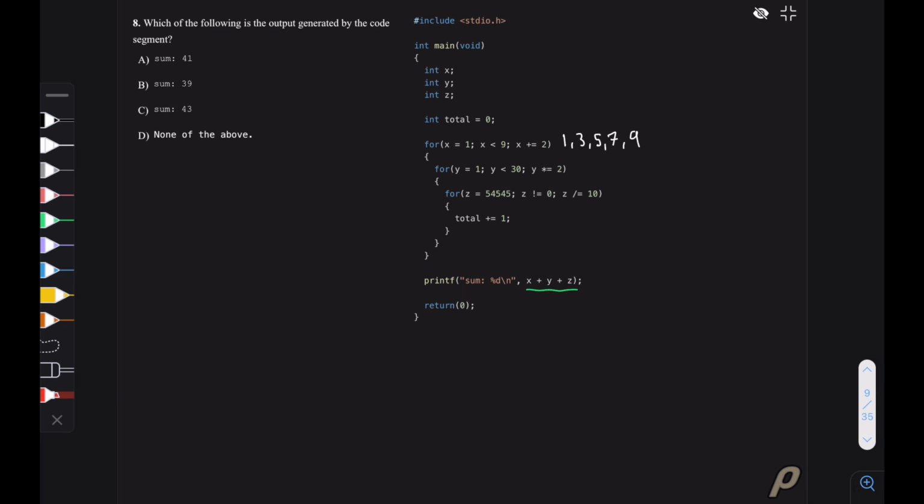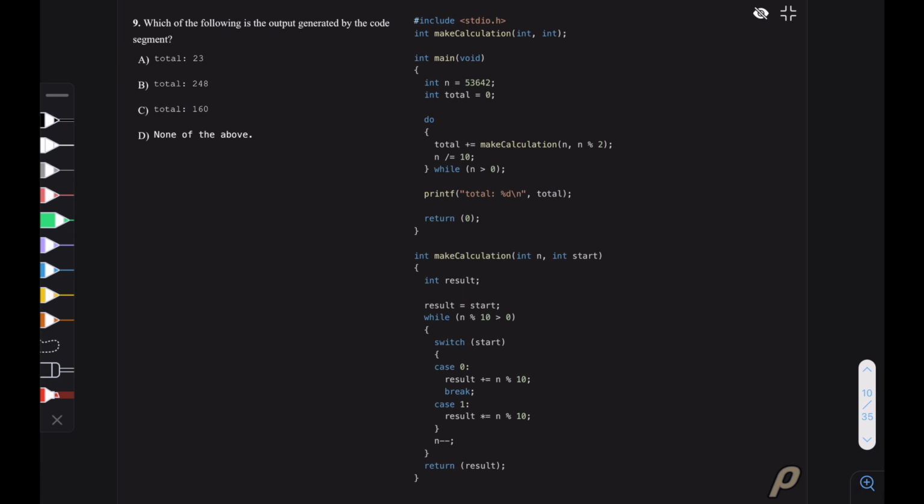So that means that x, when we're all done, is going to be equal to 9. And then this next loop, we're going to start at 1, then we're going to 2, 4, 8, 16, 32. So we break out on 32 here. So y is going to have the value 32. And then this innermost one, well, we just see here that it breaks when it is equal to 0, because it cannot equal 0. So that means that z is just going to be equal to 0. So that will be the value of z. So then our total is just merely the sum of these 3 values. So we get 9 plus 32 plus 0, which is 41, which is our correct answer.